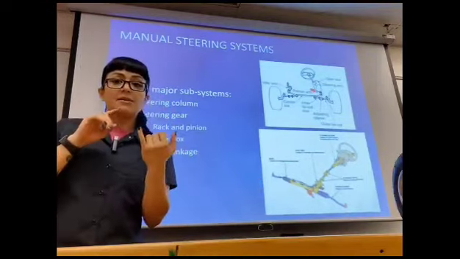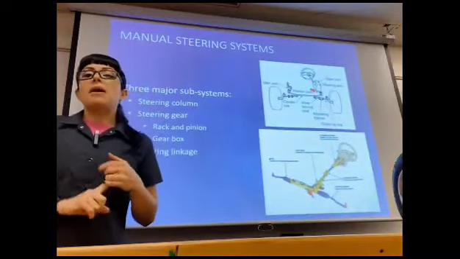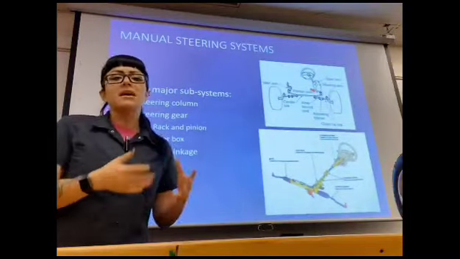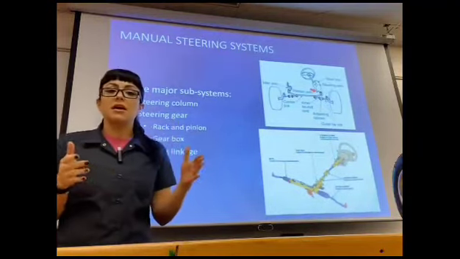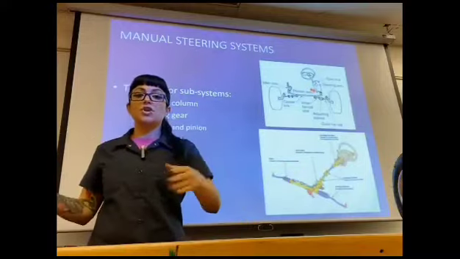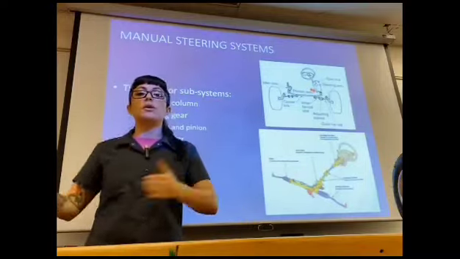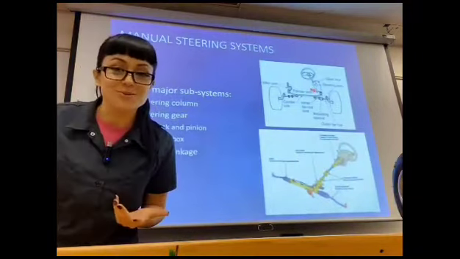Now that can be a rack and pinion or a gear box, and we'll get into those in a moment here. And then lastly, some sort of linkage that's going to go from our steering gear to our steering knuckles so we can actually make the change from our steering wheel to the wheels and have our wheels sweep from right to left, whichever direction you so choose.